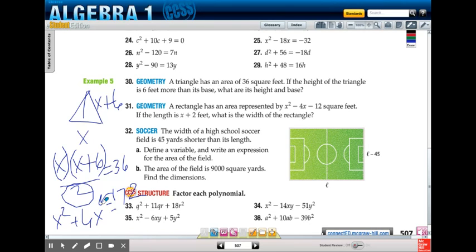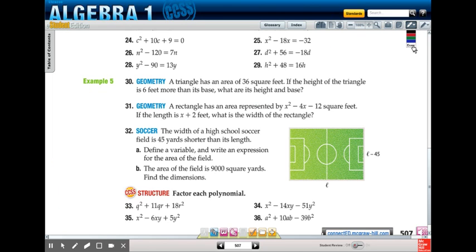Let's see. It's not 8 times 8 and 9. That's not going to work. 8 and 9. Gosh, too hard for me to think about. Good luck. I'm sure you figure it out. Just remember, one of them's got to be positive, one of them has to be negative, and the bigger one's positive.